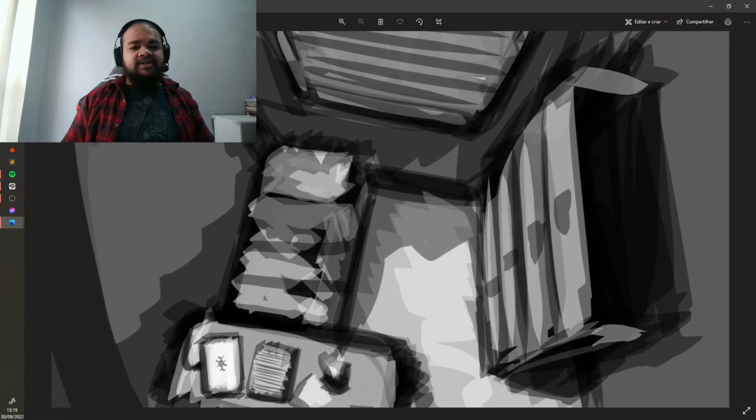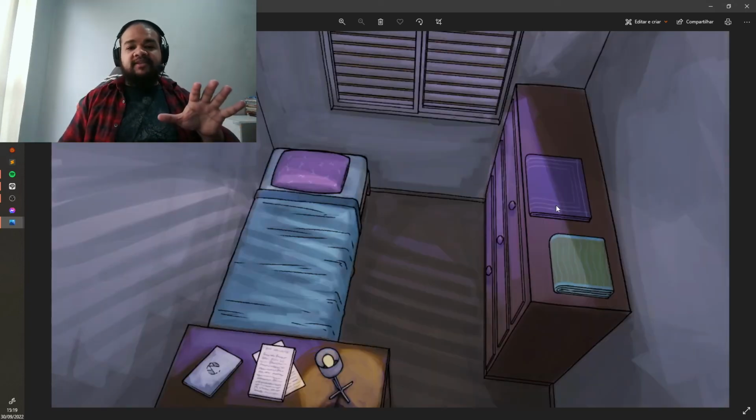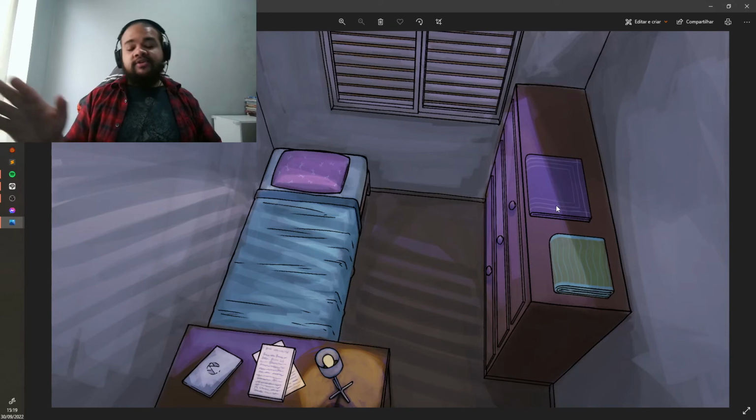I think for the bedroom I just had this black and white model, and then I decided to, because I think it's one of the first environments I finished, polish and draw it by hand. So I think I just decided, no, I'm going to figure it out with perspective rulers. So I put some rulers here and there and tried to draw it, but it's very distorted. The perspective is all wrong because perspective-wise, this wardrobe is gigantic.